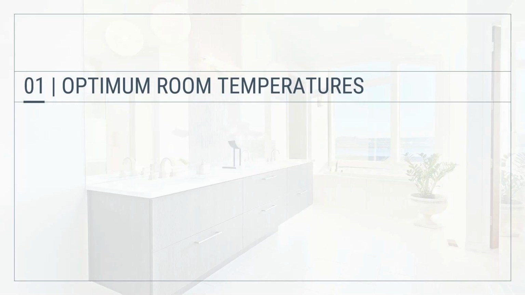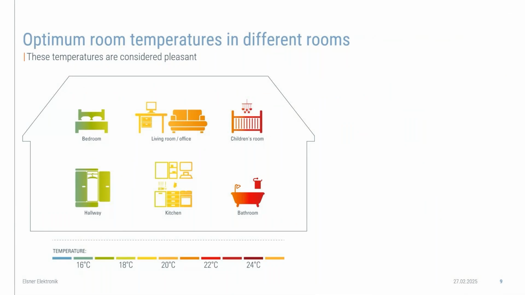Before we deal with the actual regulation of the room temperature, we need to look at the different temperature ranges in the actual building. We made a little graphic here, a visualization of how the room temperature should change from one room to another. For example, the right room temperature has a major impact on our well-being. The optimum room temperature really varies depending on where you actually are, for example in the office, the bedroom, the living room, or the fitness room.